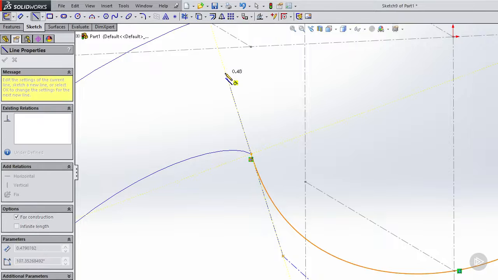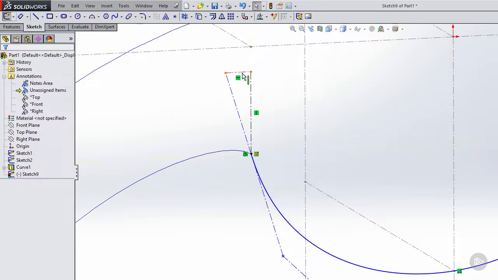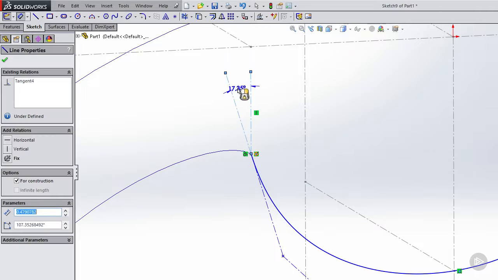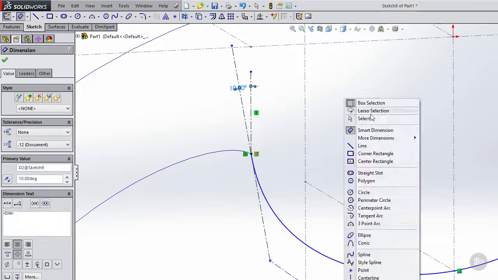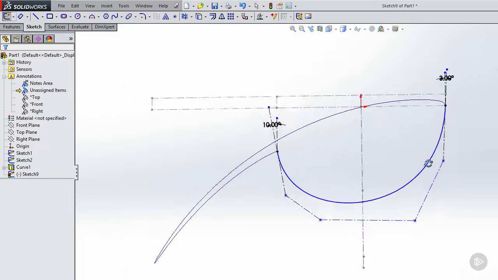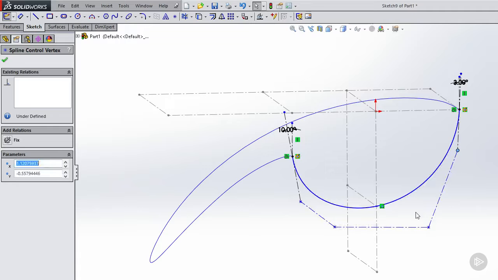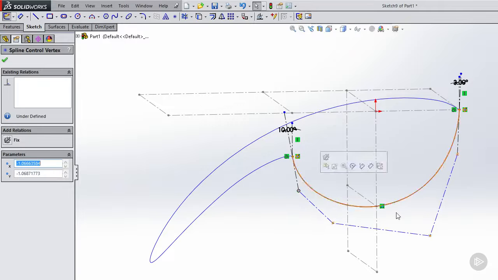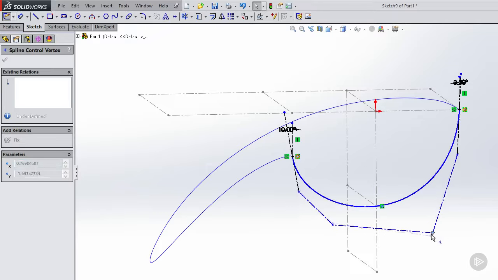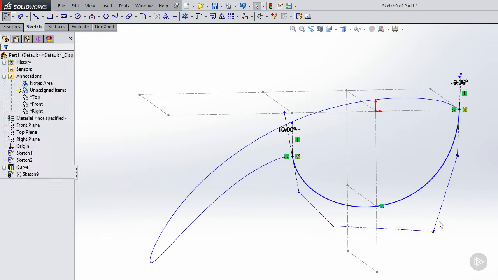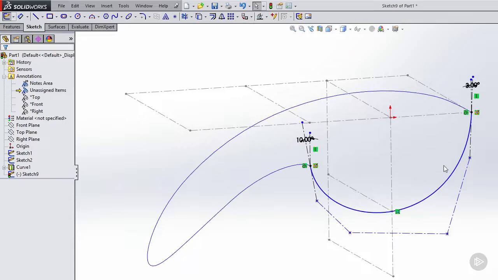Let's increase the draft a little bit. Let's make this 10 degrees. You can still see it's not fully defined yet, and you can still move these points around. So however it looks good to you, looks pretty good. You can just leave it as is for now.